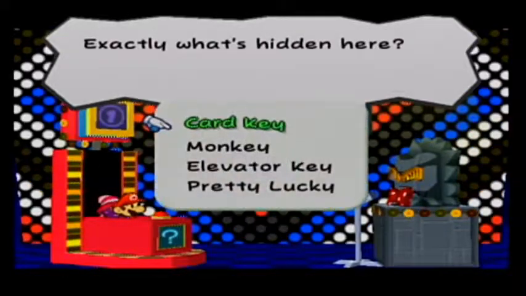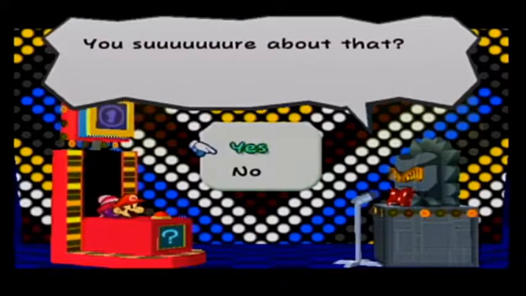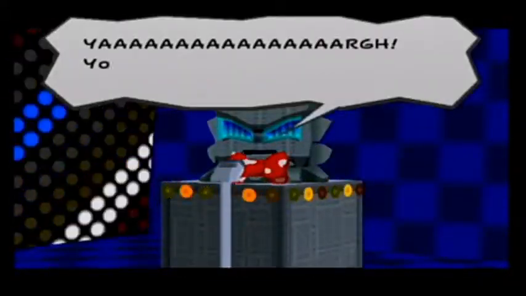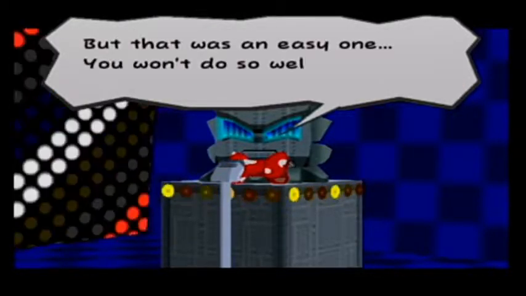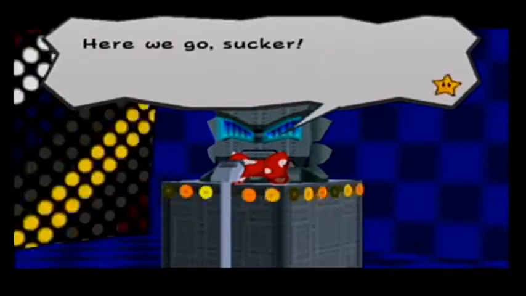Exactly what's hidden here? You already told me, it's the elevator key. Are you sure about that? Yes. Yeah, you're correct, crud. But that was an easy one. You won't do so well on the next one, I guarantee that. Here we go, sucker.